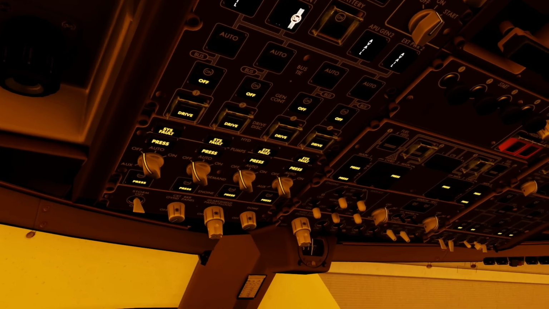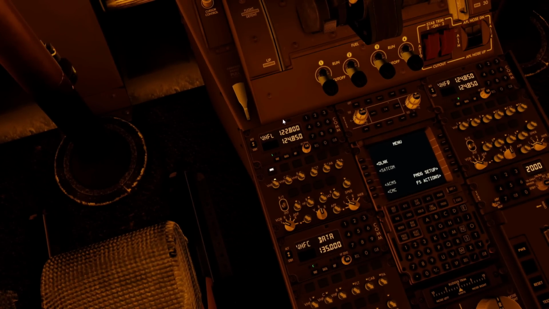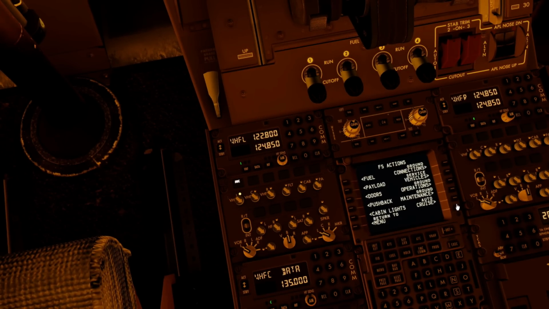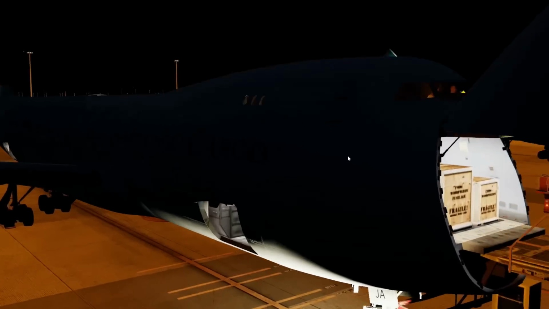APU generator 1 can now go active, and we can go and tell the, well, not GSX, the ground connections to go away. Well, not the chocks just yet. We're going to release the ground power and the air conditioning. And then we'll check outside. I think GSX is done. I heard that little ding earlier.